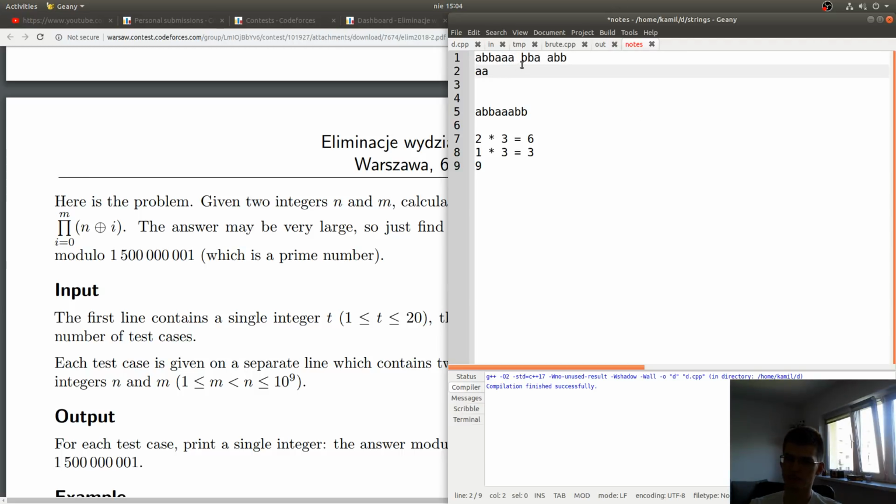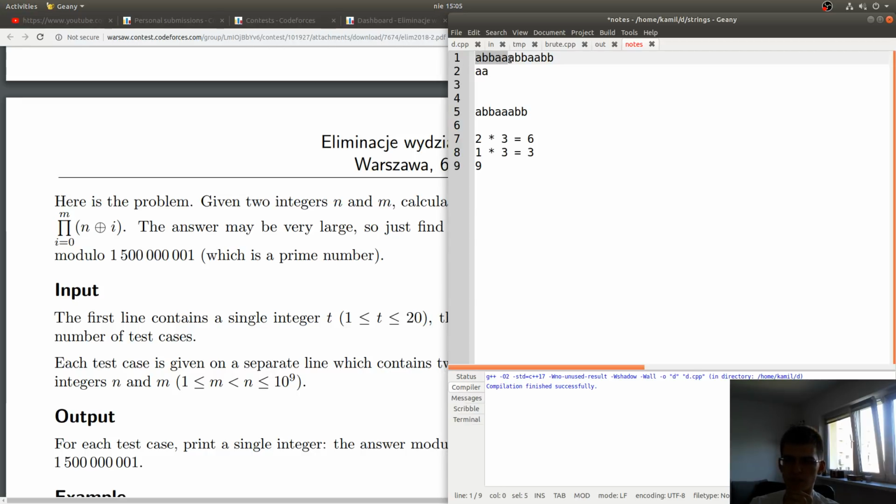But since we can first do some preprocessing and then answer queries, and not answer queries online while making changes, we can simply do the following. If we know the answer for this prefix, the answer meaning the number of occurrences of the small string with those multipliers, then we move to a bigger prefix. And of course this is before all the queries, so we have the whole big string and we just go prefix by prefix.